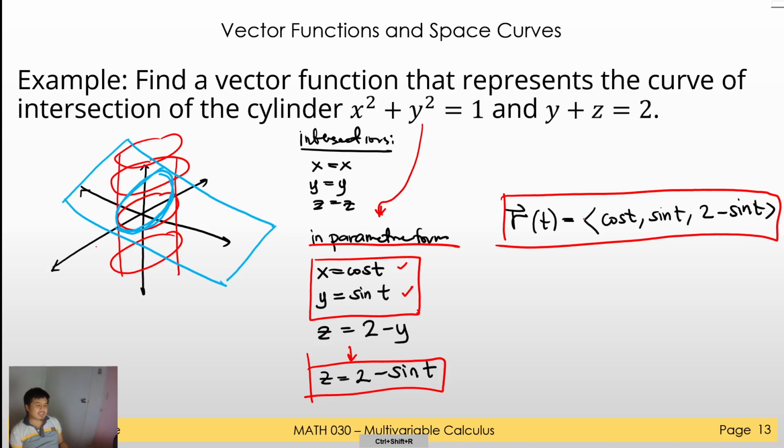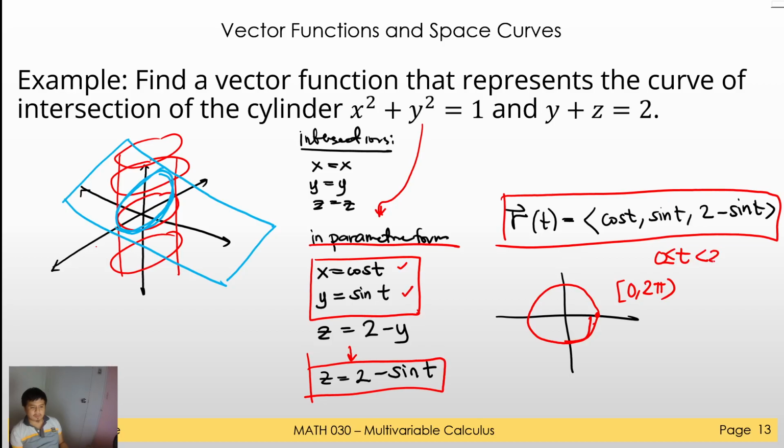So the domain of t, you can think of the principal domain of t. The principal domain of t can be different, no? But I can just say here that since a circle repeats, if you have a circle, you can start with 0, and then 1 revolution is 2 pi. So therefore we have a domain from 0 to 2 pi, or we can recognize it as a closed bracket. So this should be the closed bracket. Anyways, t should be in between 0 and 2 pi.